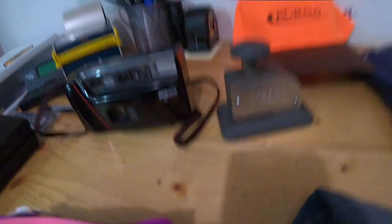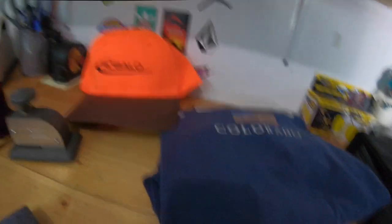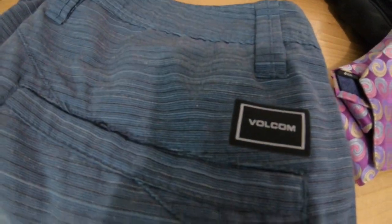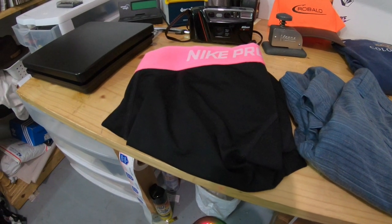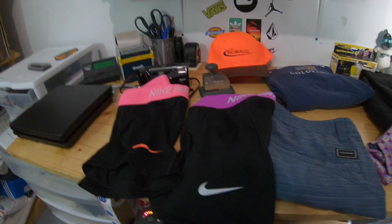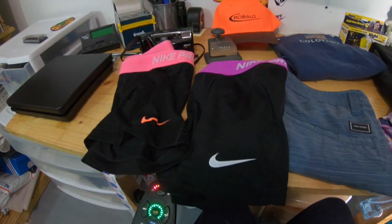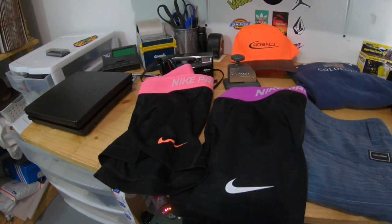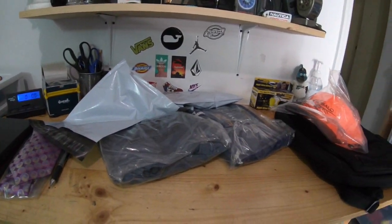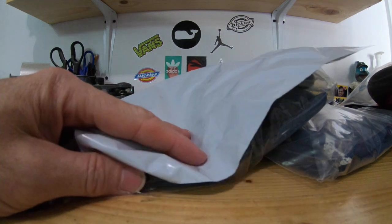I've got a little used Nikon camera, a vintage paper fastener, a Robolo boat manufacturer hat, a vintage Aspen Colorado long-sleeve t-shirt, a tie from London, a pair of Volcom shorts, and Nike Pro athletic women's shorts. Nike Pro - anything Nike is very expensive in stores. I found these two women's shorts in the same size, different colorways, in the bins together. They weigh 5.5 ounces - six ounces - and cost me about 80 cents for both. They sold in four hours for $22.75. I'll pack everything in clear bags with a poly mailer, first class.